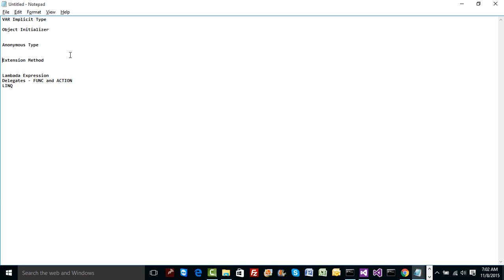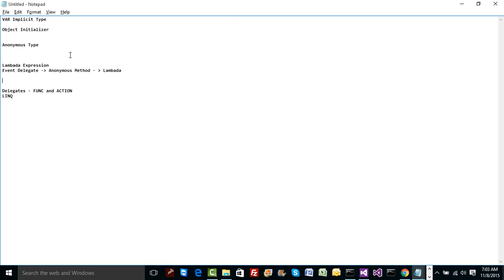Then we discussed something called extension method towards the end, but maybe I should put it in sequence. So we discussed afterwards something called lambda expression. There we discussed a concept of events and delegates in short, and how anonymous methods lead us to the concept of lambda expression. We used an anonymous method first, and then evolved that example towards lambda expression.